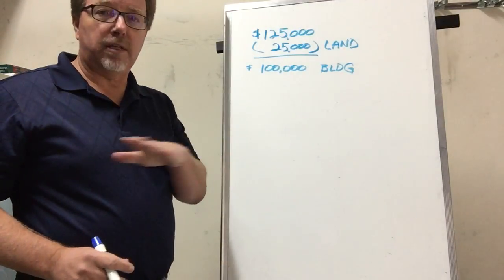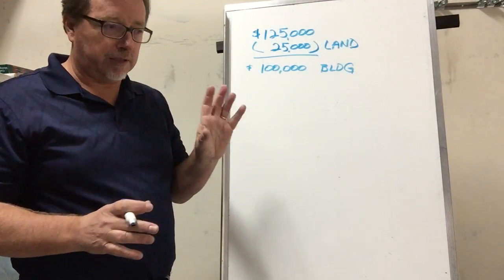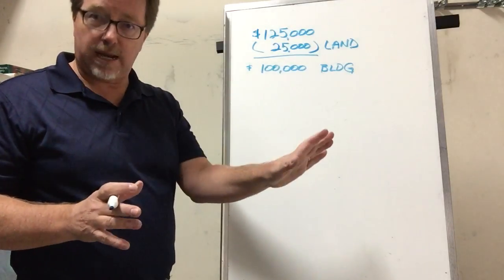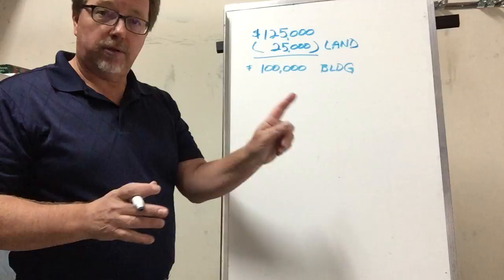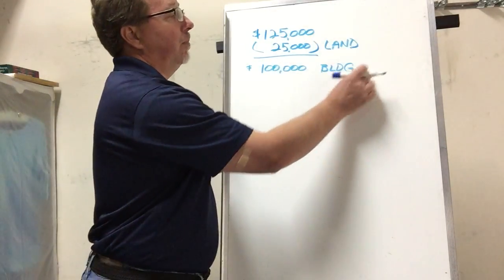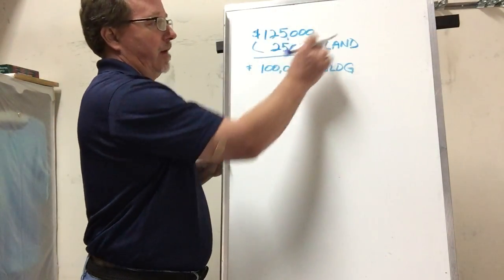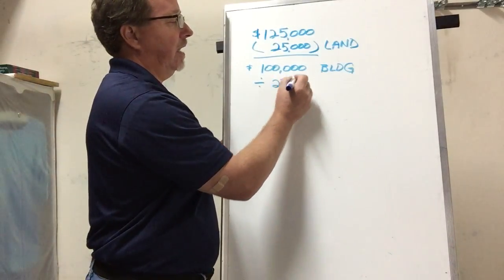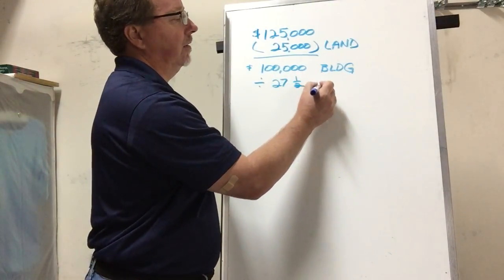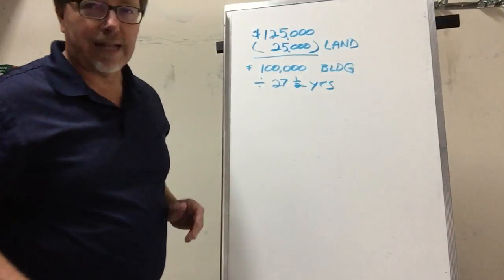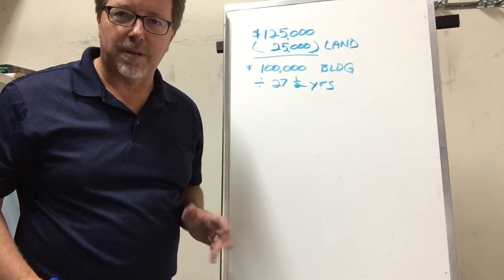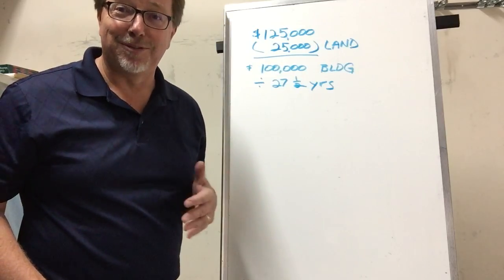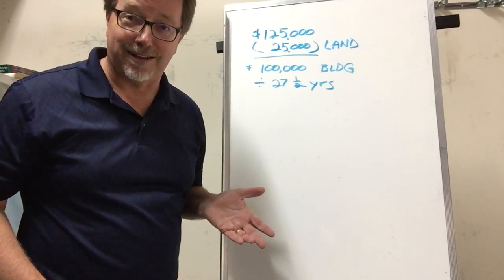If you buy the property and you don't make any renovations to it, you bought it and it was in a rentable condition right off the bat and you rent it out, then what we would do is we would take the building portion of the total purchase price and we would divide it by 27.5 years. Well, that's an odd number. Where'd that come from? I have no idea. That's what's written in the tax code. 27.5 years for the building.